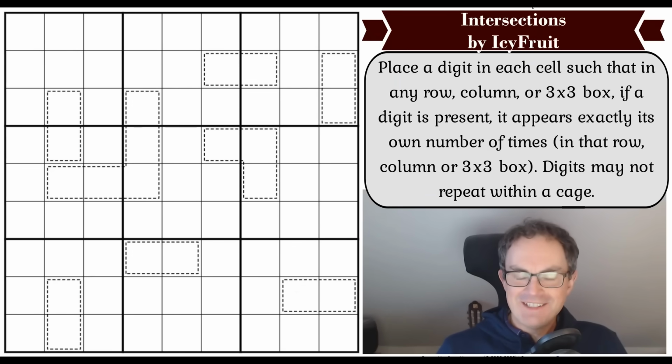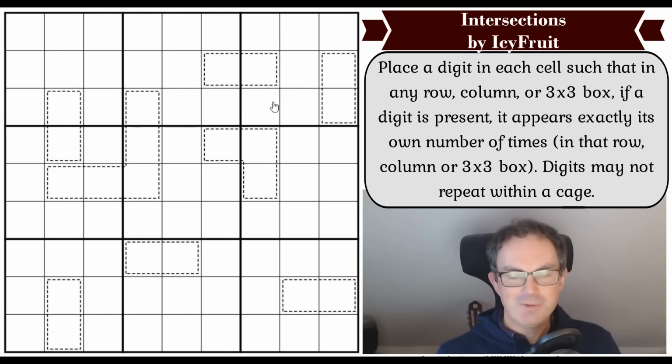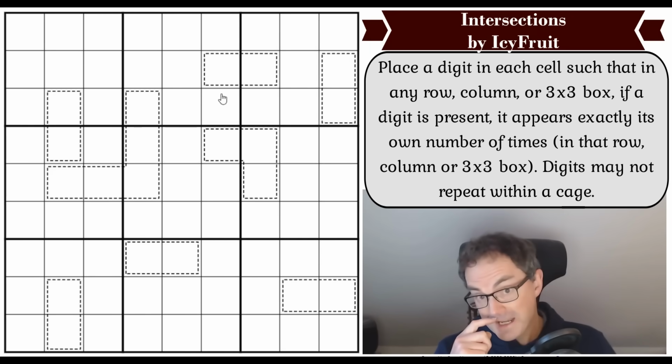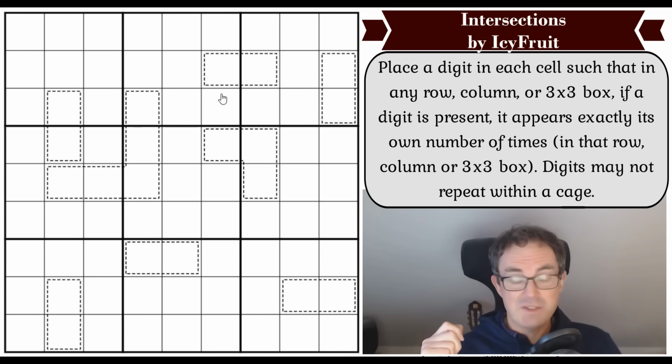Welcome to Monday's edition of Cracking the Cryptic, and a puzzle that so many of you have recommended over these past few days. Despite appearances, this is not a Sudoku. It's getting loads of recommendations, but the rules definitely, I think at least, allow for repeated digits in rows and columns, and the puzzle is called Intersections, and it is by the great IcyFruit, this new constructor.